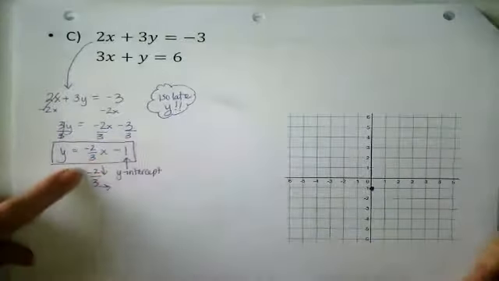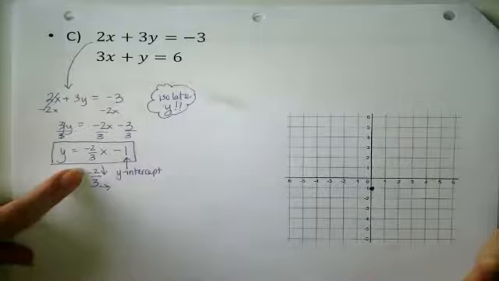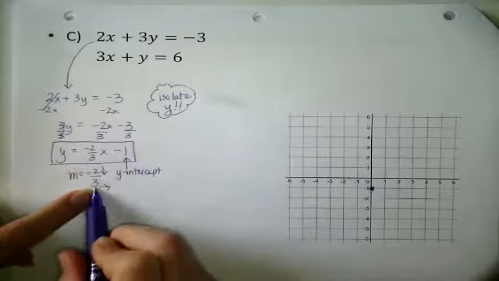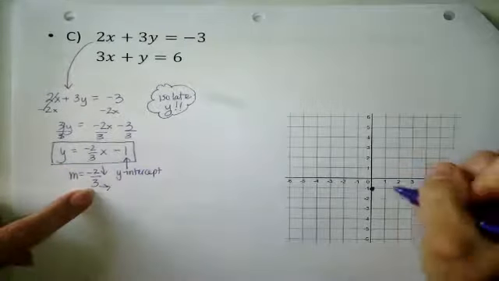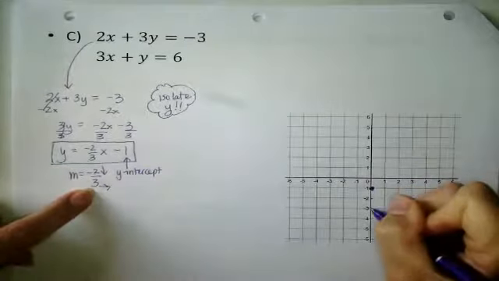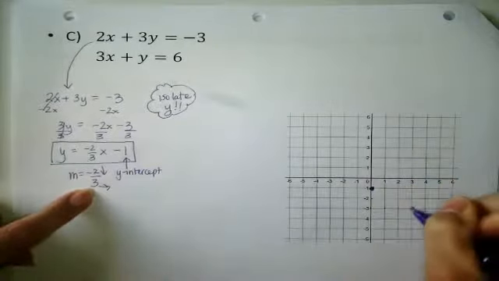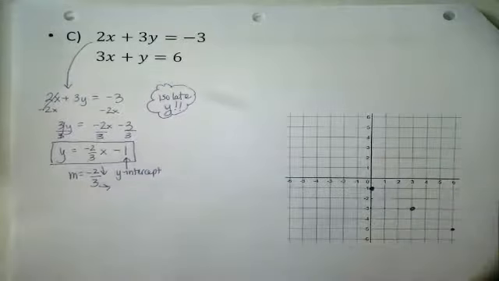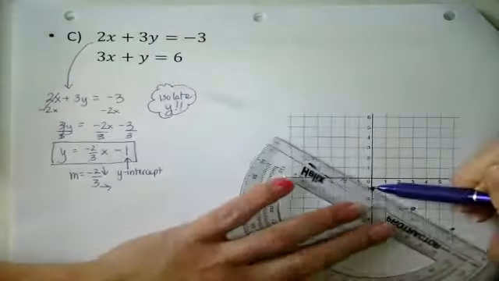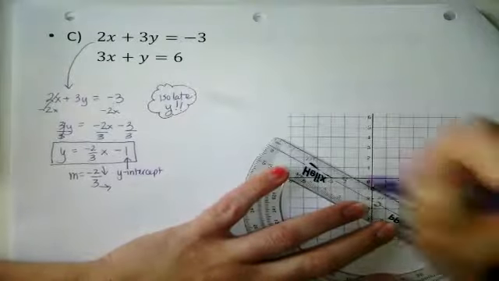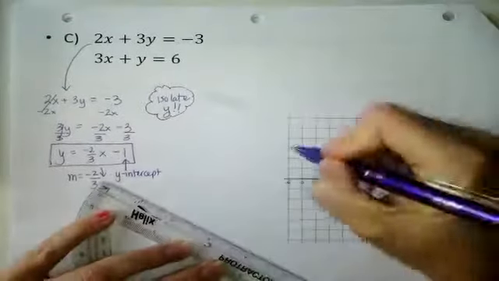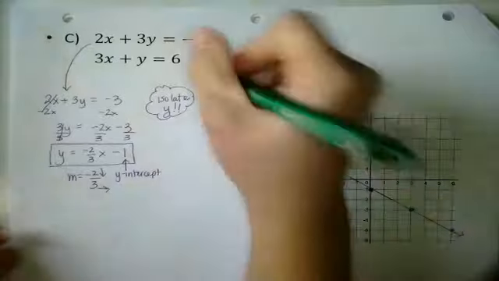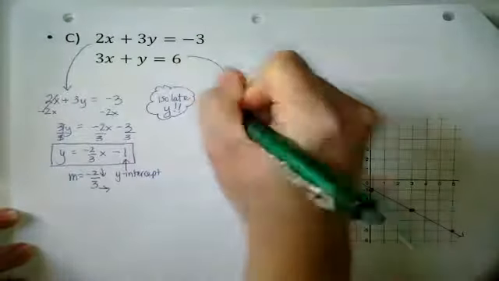right 3. The top number tells you to go up or down. So this is negative, it's telling me to go down. The bottom number always to the right. Okay. So we're going to go down 2 and right 1, 2, 3. All right. So once you click 2 points on IXL, then you'll get this great line. Super cool.